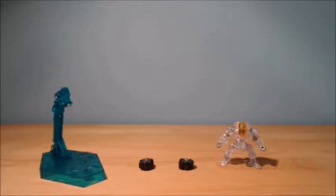Hey there, YouTube. I got a request via email earlier today, someone asking how I tighten the pegs up on 3mm accessories when I'm using them cross-brand. So, like, if I'm using the Bandai stuff with the Diaclone stuff, they're completely different brands, and they have slightly different sizes for their pegs.